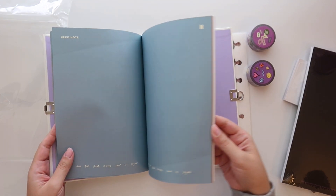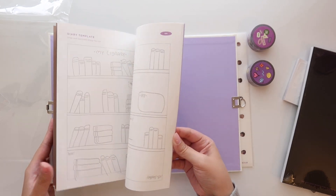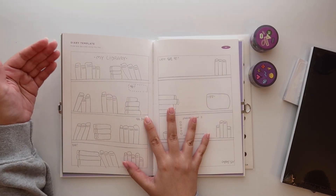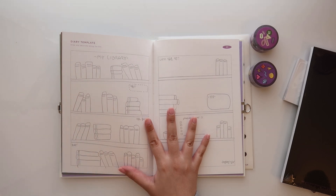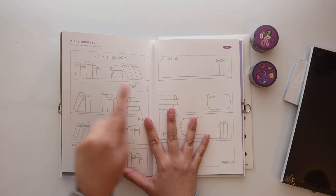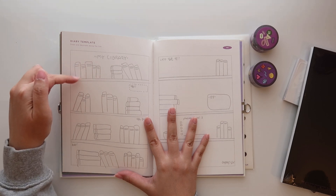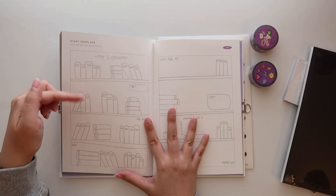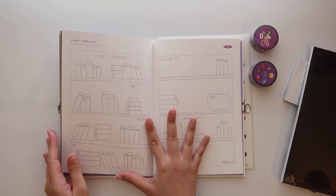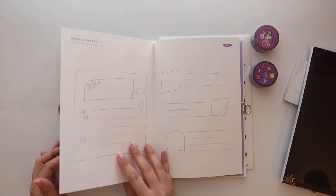Oh, that's a fake crease. These are all the same. This reminds me a lot of people's TBRs — like people in the book community who keep track of books they read. A lot of people draw out book spines, and as they finish reading a book they write the title on the spine, or sometimes they'll just color in the books to signify how many they read that month. This is really cute — it really does feel like they took some inspiration from those types of journals.